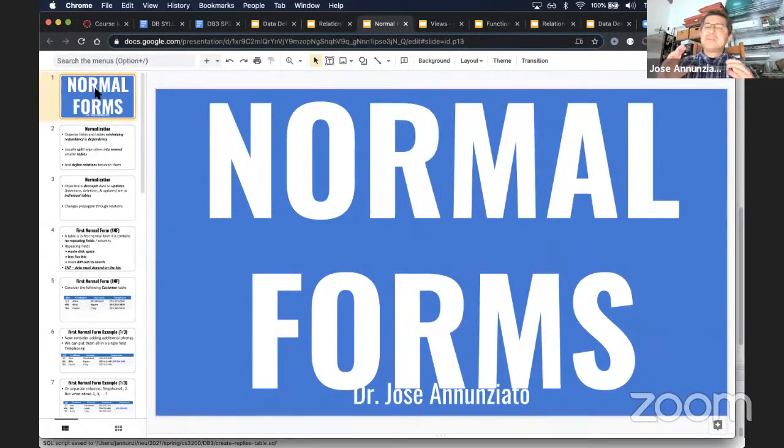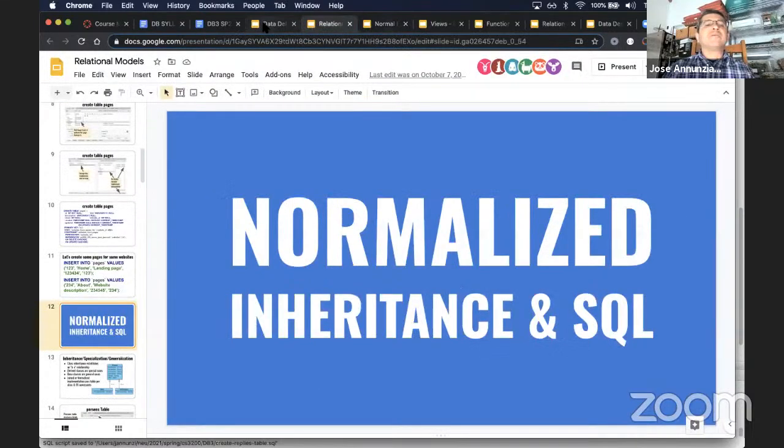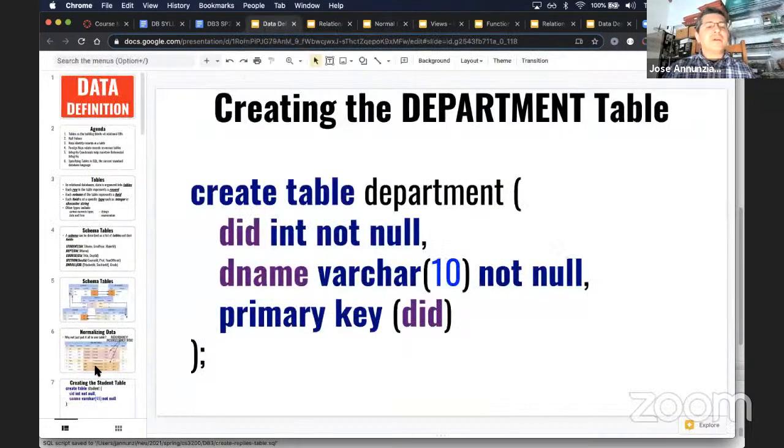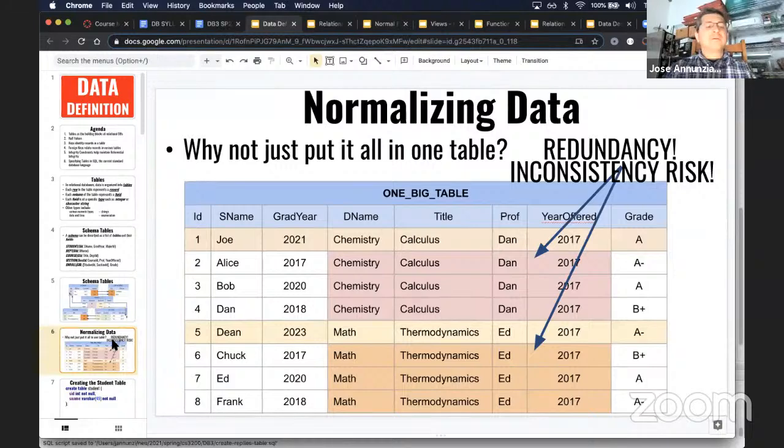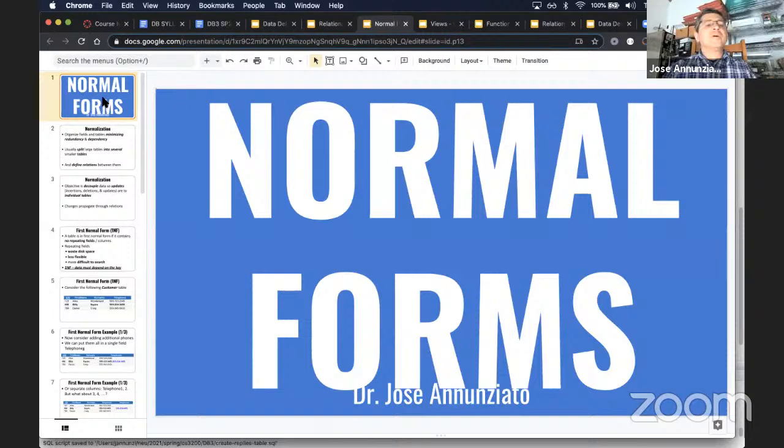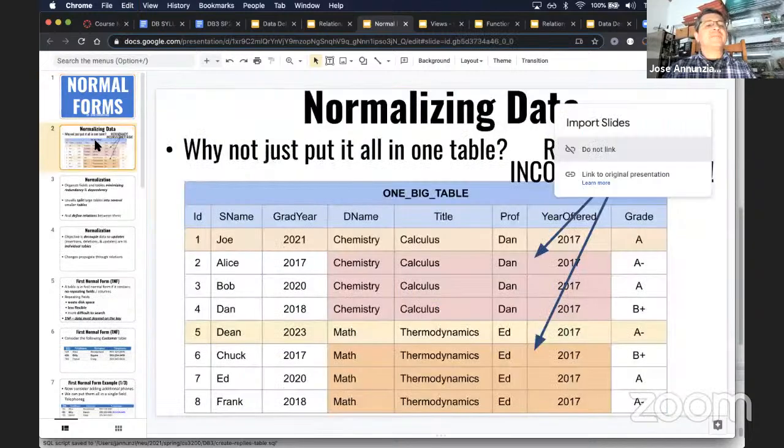By normalization, what we mean, as I mentioned earlier, is that we're trying to avoid redundancy. For the example I showed you earlier, we might have a table that has a lot of data that is the same. I believe I had it here. So let me copy that and put it here. Okay, let me paste it right here. There we go. Normalized data.